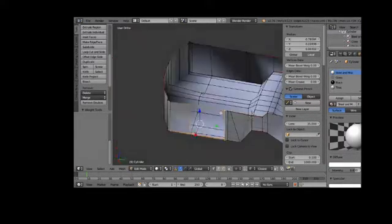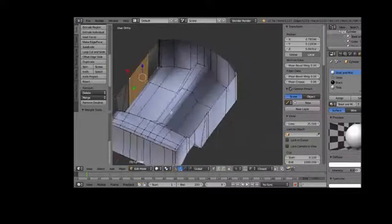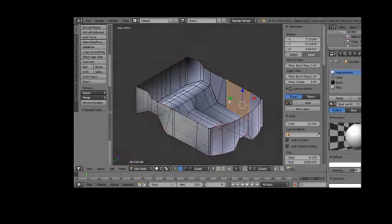And that's it. That side's done, and we have a complete interior model which resembles a tray at this stage.